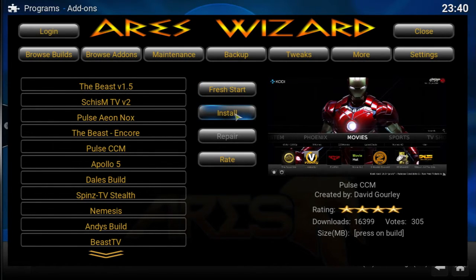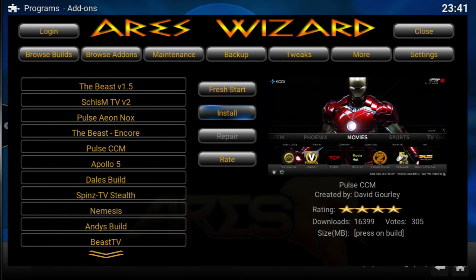Once you do that, go ahead and come back to the add-on, click install, and then it'll install the build. Like I said, it was a 300-something megabyte build, so it's a little bit heavier, so it might take some time depending on your connection. But once it's done downloading and installing, if you're on a PC, you don't have to worry about anything. Just close it up and then open it back, and then you can enjoy the movies and everything else.